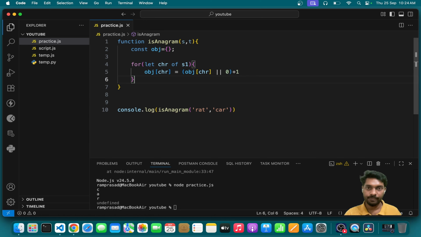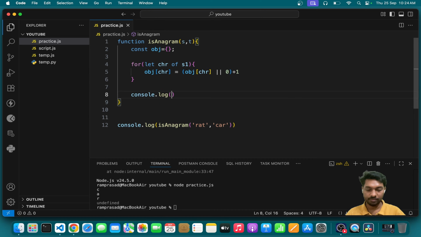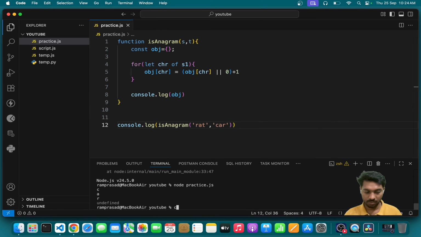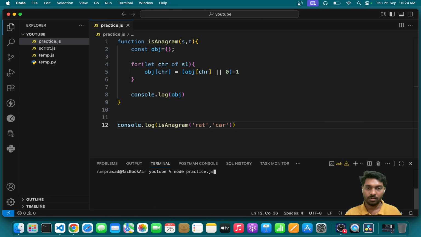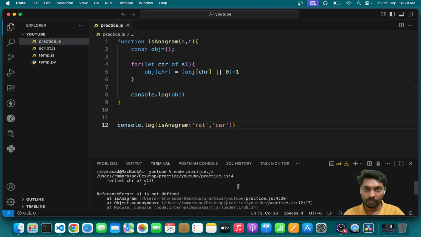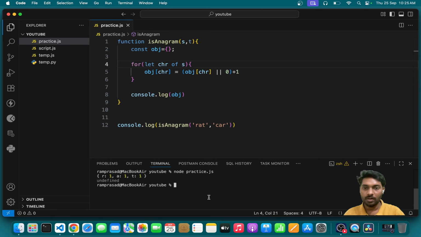By this way, if I do console log of object, so this is S, not S1. I will clear this. So we are getting R, A, T as 1, 1, 1 value.